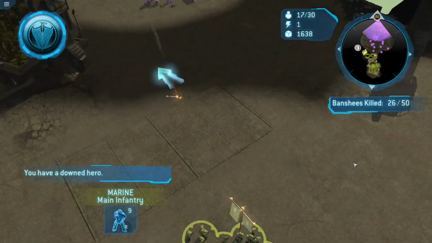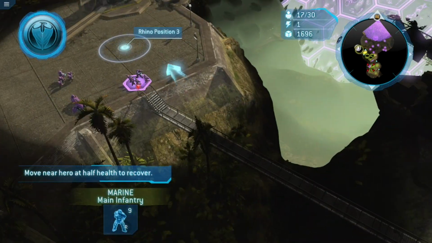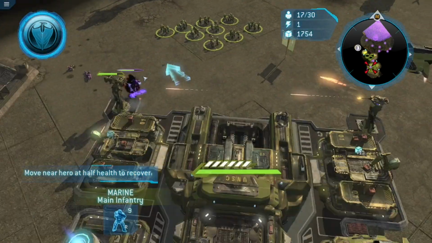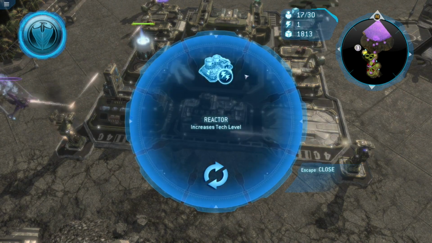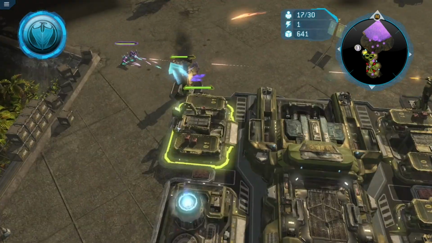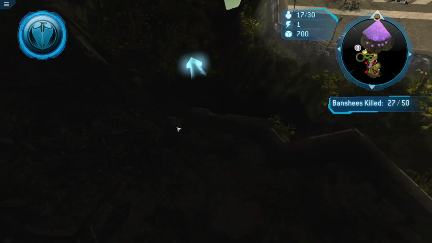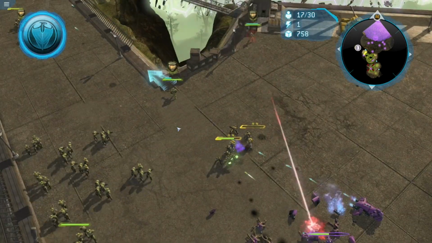Forge is down. Right, I'm sending a Marine unit over to position 3. We're going in. And we're gonna hold this back line with as many units as we can. I think we actually have to go this way. Oh no. Maybe I was wrong there. I think they go across that. Yep, the Marines are going over.